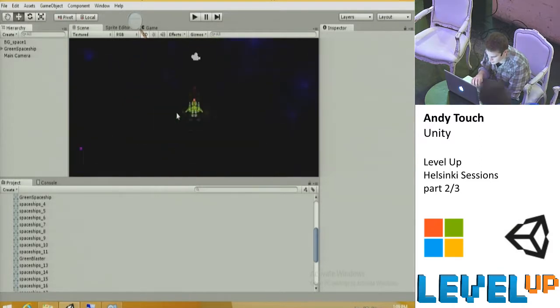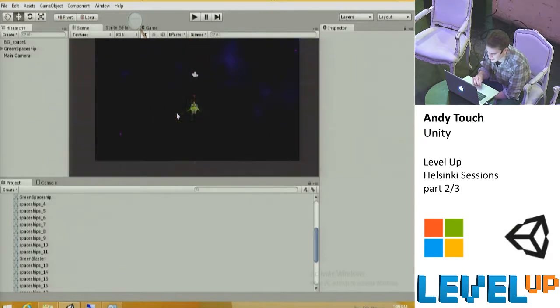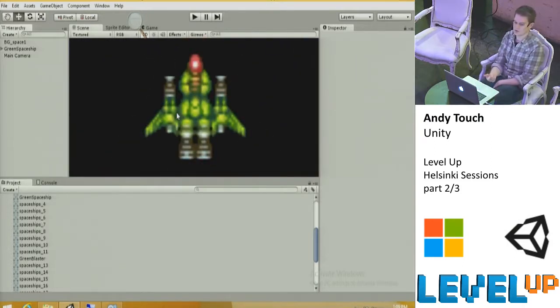Okay. So what we're going to do now is basically make some rockets. And the thing that we're going to do now in Unity is a very important thing in making games in general, and that's creating prefabs and master copies. So we're going to build up a rocket, which is then going to have lots of things like collisions, its own script, its own animation, and things like that. We're then going to save that rocket as a prefab in our project, and then duplicate it.